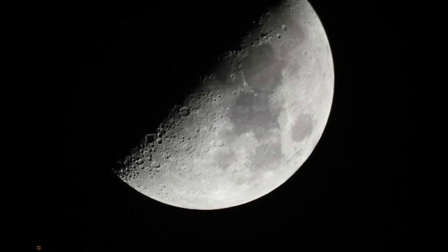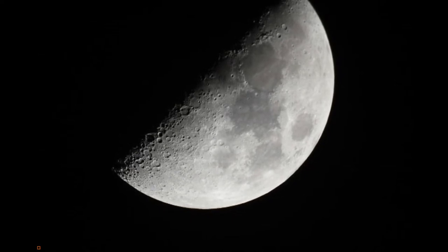How old is the moon? So that's actually a pretty good question. I should probably start off with how the moon formed. Early on in the history of the solar system, our solar system was filled with a lot of what are known as protoplanets, or early planets. These planets were rather small, and they would occasionally collide. They'd bump into each other, and they'd merge and form a bigger planet.